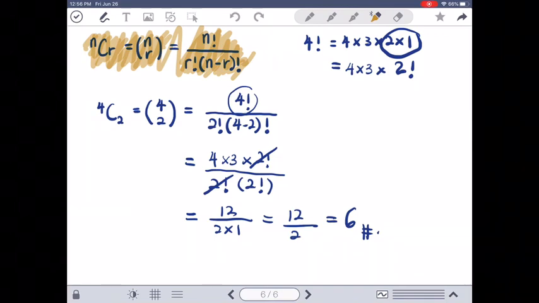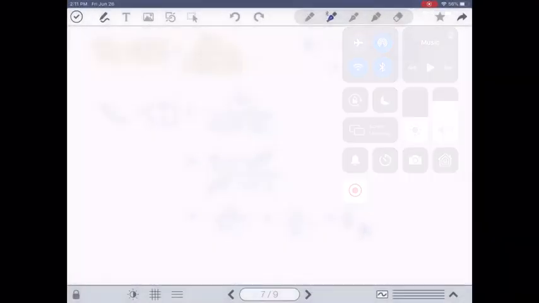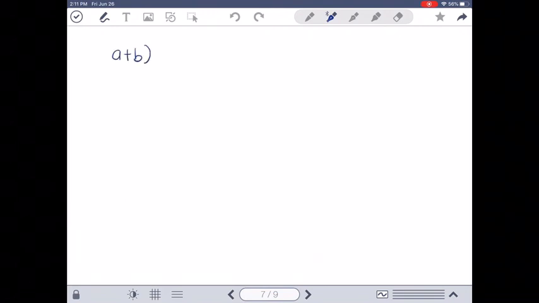And nCr is a part of the binomial theorem, which is basically the theorem that we use to expand binomial terms. Suppose we have (a plus b) squared. This is just equal to a squared plus 2ab plus b squared, or it is equal to (a plus b) multiplied with (a plus b). So expand this, you will get a squared plus 2ab plus b squared.